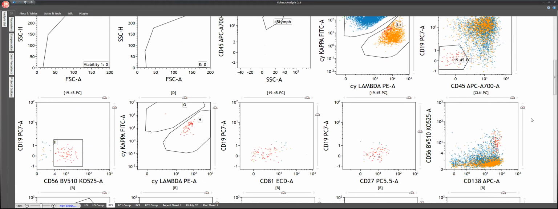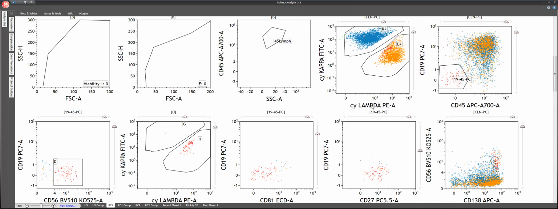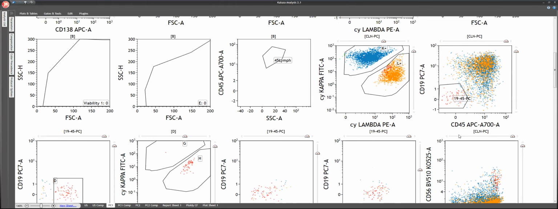So there are multiple abnormalities and multiple markers which can confirm that these are the abnormal plasma cells, and the rest of the plasma cells are all polyclonal because they are also in the mixture. We can always put different gates on different markers and check the clonality, and this is why kappa lambda light chain restriction is very important, because it can help you confirm a small level of disease when you have a lot of normal plasma cells, and other markers help you pull out the abnormal plasma cells in the background of a lot of normal plasma cells.